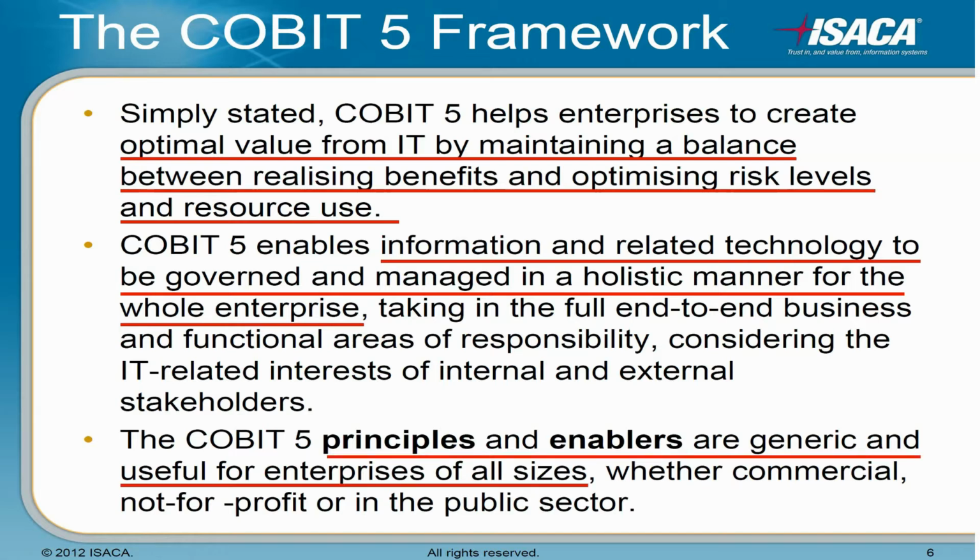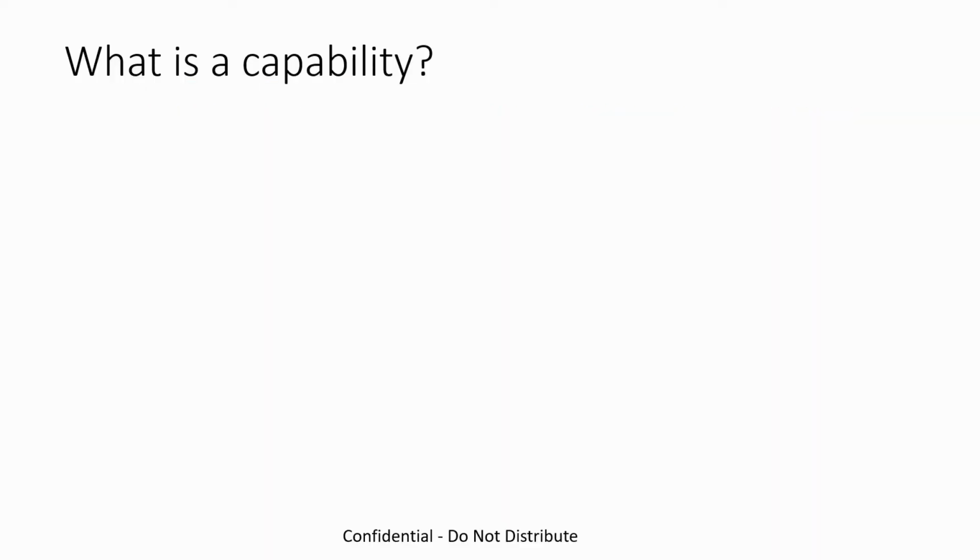The last piece overall of CoBIT is that they establish a set of principles and enablers that are generic enough that any industry, any enterprise, any organization, public, non-public, commercial, not-for-profit, anybody can use it. The thing I like about CoBIT is that you can apply it to your area. So let's dive in here.